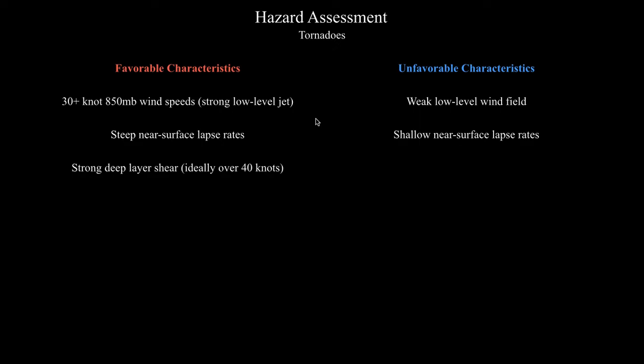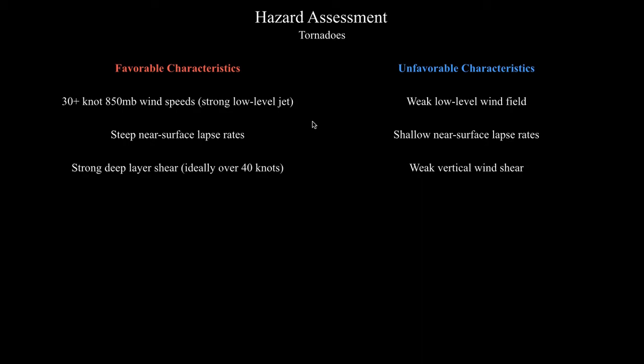So if you've got stronger shear, then you also want more buoyancy so that the updrafts have a better chance of maintaining themselves as opposed to a weaker updraft, which might end up getting torn apart. And a curious dynamic that comes into play in the southeast is you can actually have very intense shear and very little buoyancy, and somehow the updrafts remain intact, which is kind of interesting to see, especially considering usually strong shear tears updrafts apart, but in the southeast that doesn't seem to be as much of a concern for some strange reason.